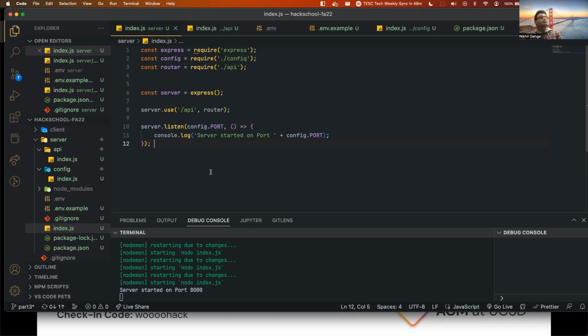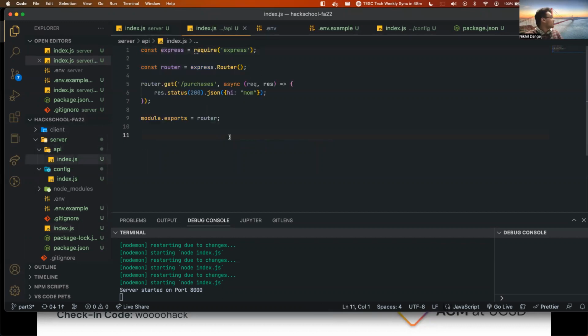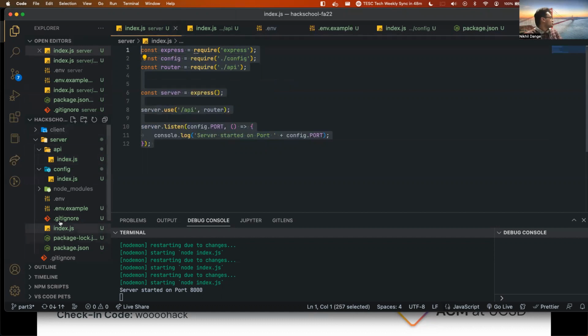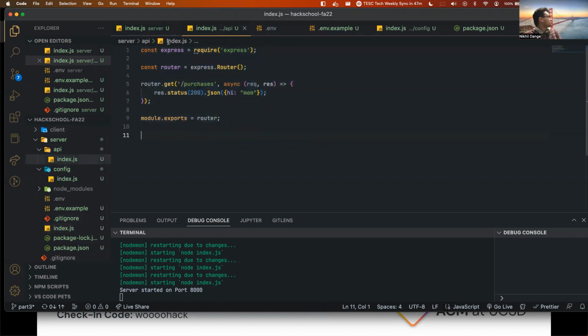Which one? Okay, yeah. If you guys just need the index stuff, this is the one that should be in the general server directory. This is all the code. And if you need anything from the API, I'll just copy and paste it in for you. The first one that I sent is for the general server one, which should just be in the server directory, this one right here. And the second one is within the API specifically, so it's just whatever is there.